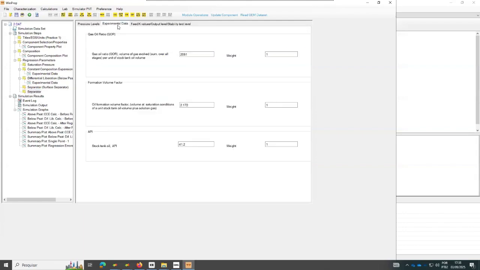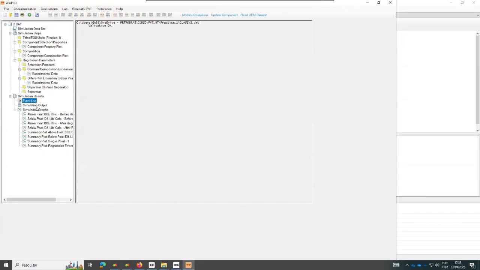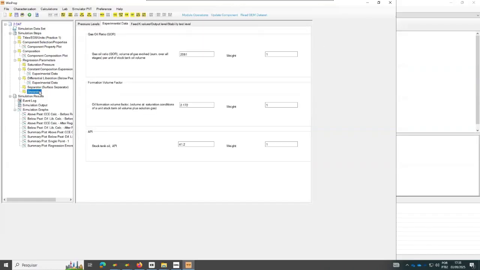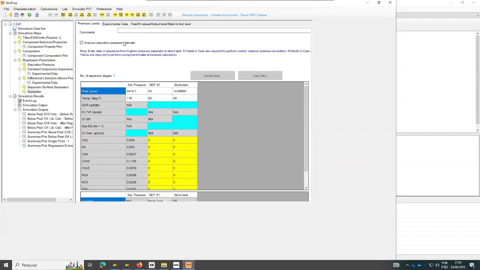So I think also, Dr. Marcus, oh, sure, go ahead. In the second stage you mentioned the separator is 50 psi. It should be like 64.7, right? Yes. In the pressure levels, if you check, this should be 64.7.